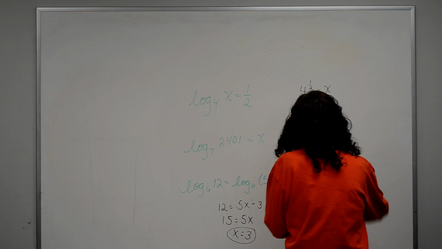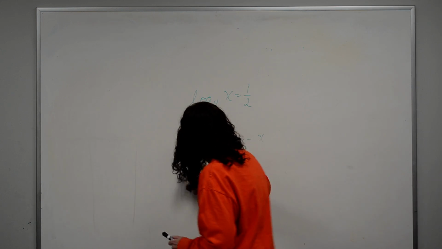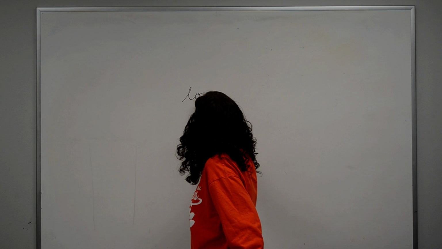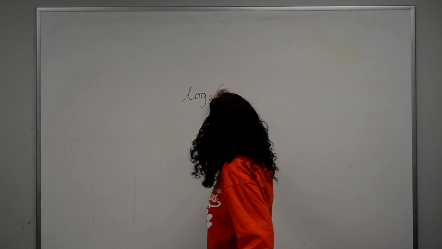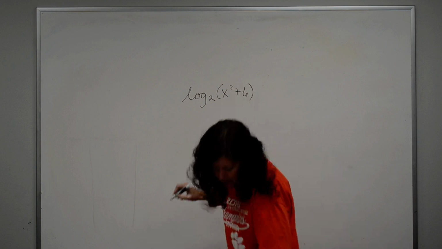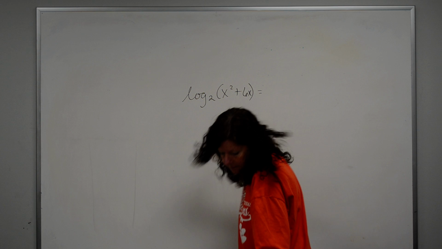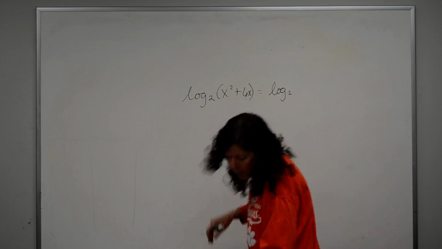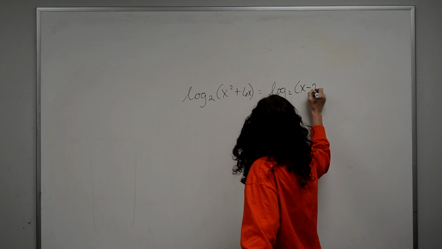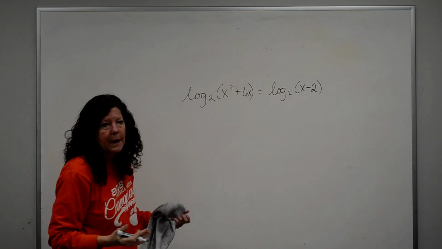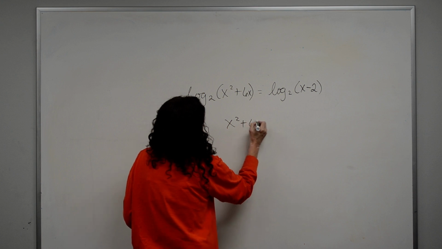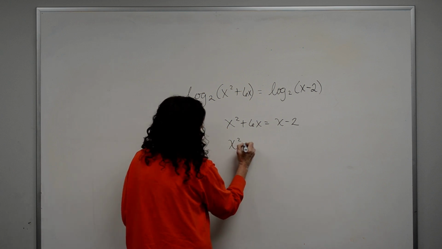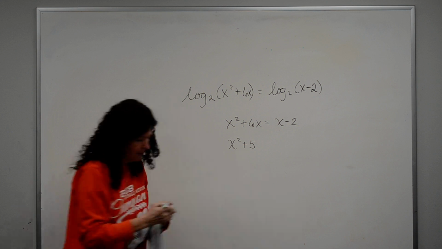Oh, okay, alright. Alright, let me show you one more, we're gonna do this one together, because this one's a little different. And then we'll move on to the next section. At first, it looks like, oh, well, this is really easy. And it is relatively easy. Oh, there's an X right there. And you know these things work the same with inequalities as well. Alright, so again, I have a log base 2 that I'm going to mark out. So I have x squared plus 6x is equal to x minus 2. I'm going to bring the x over. So that's going to be a 5x. Hold on, let me restart this.